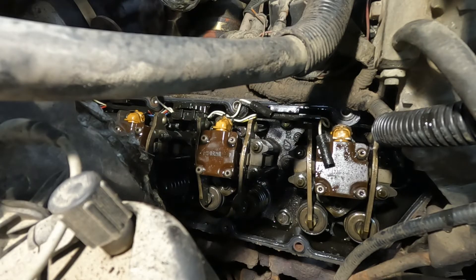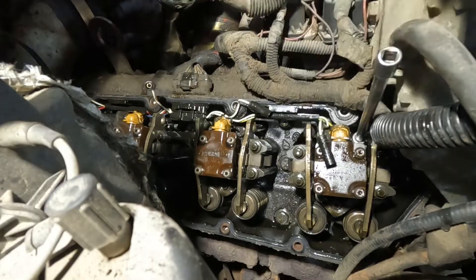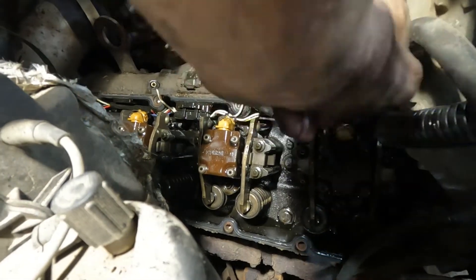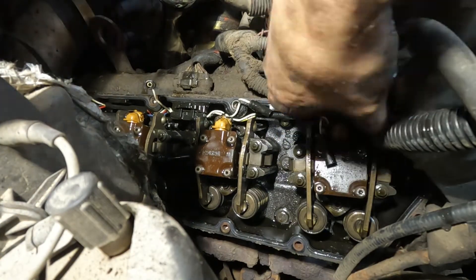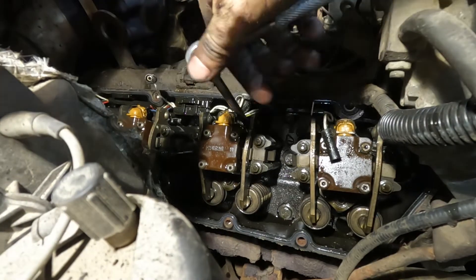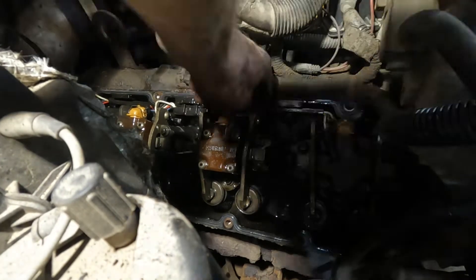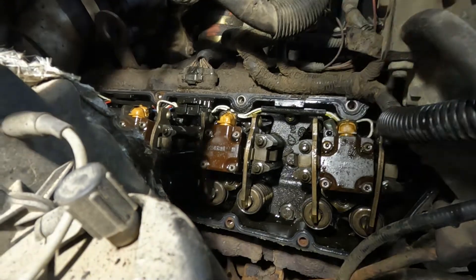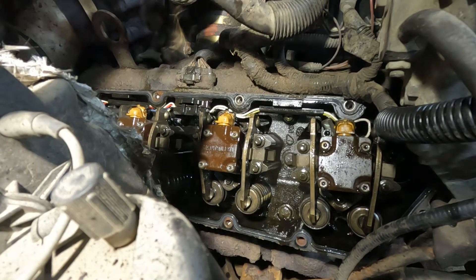The other pointer I'll give you: make sure you clean those bolts as clean as you possibly can. Blow them off, put them on a wire wheel, rinse them with some WD-40, wipe them with a rag. If you get those threads nice and perfect, they'll go in nice and silky smooth and you won't have any trouble tightening them by hand most of the way. That really matters in the awkward positions. Something I realized partway through this job — if I properly clean those bolts, I have a much easier time in the awkward positions.